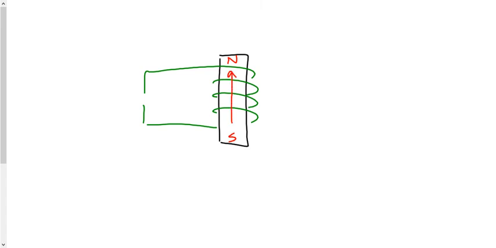Up. So instead of saying fingers current, thumb field, we're going to say thumb field, which is up. My fingers in the front automatically point to the left. So I'm going to say my electric current is to the left in the front. And to the right in the back. That means that the electrons are going this way. That means that this is the negative terminal and this is the positive terminal. So it's going to look like this. Sorry, not two positives. That should be negative, right? Negative and positive, right?